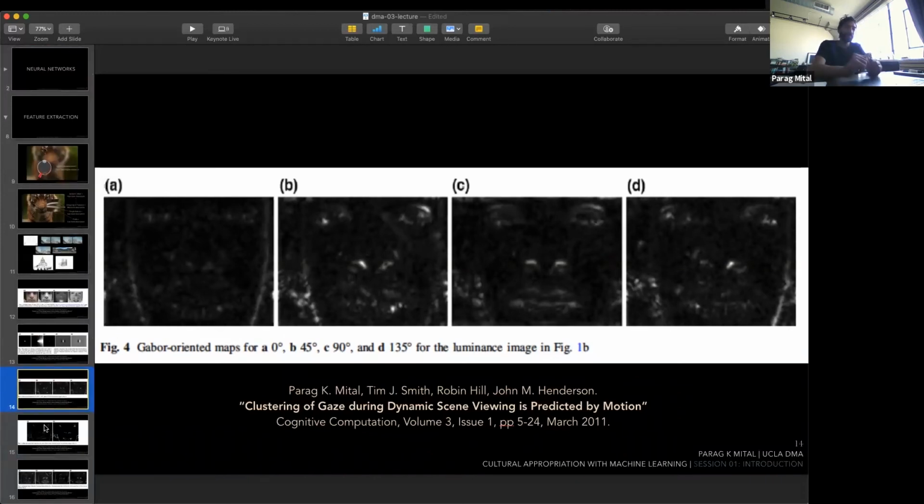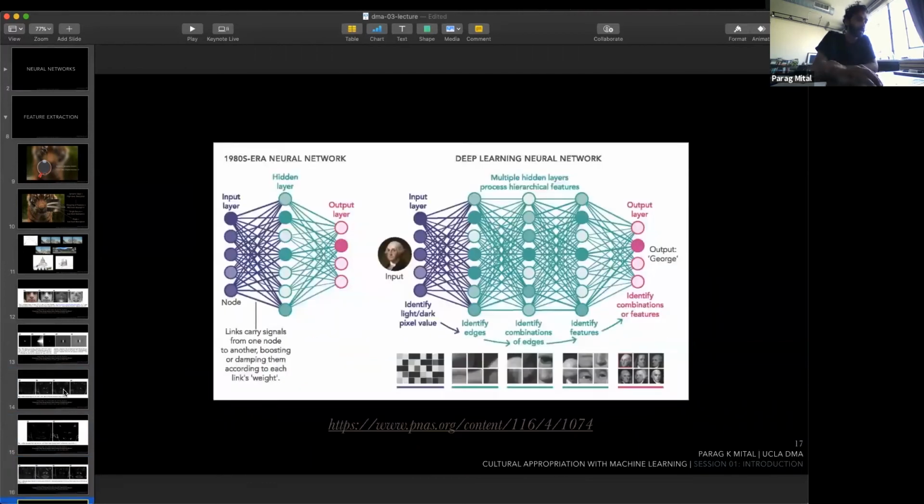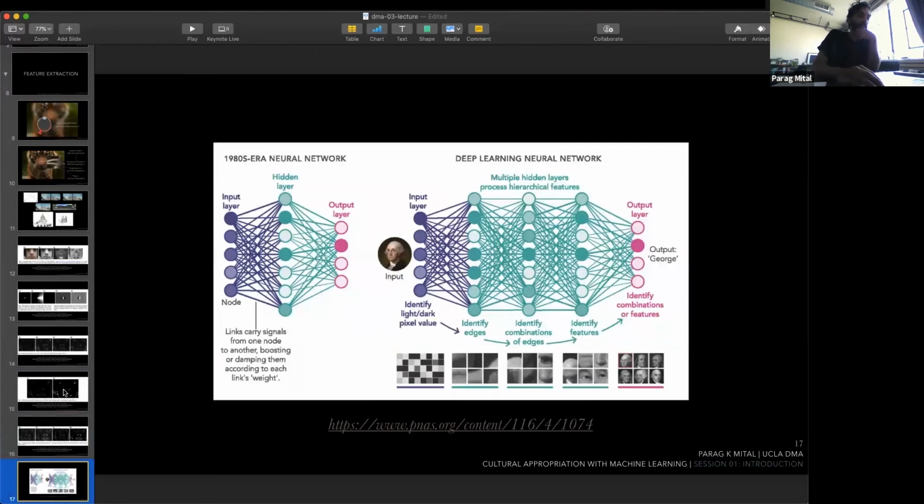So somehow a neural network has learned to define all of these different types of edge detectors, both in different orientations and in different color channels, and it's learned that based on the data that it was given. It adapts the features that it's extracting based on the data that it was trained with. And it often just ends up looking like the things that we know to have in our own visual cortices, which is just really fascinating and interesting. Yeah, so these are just some more features, basically. I won't go into it any more than that.